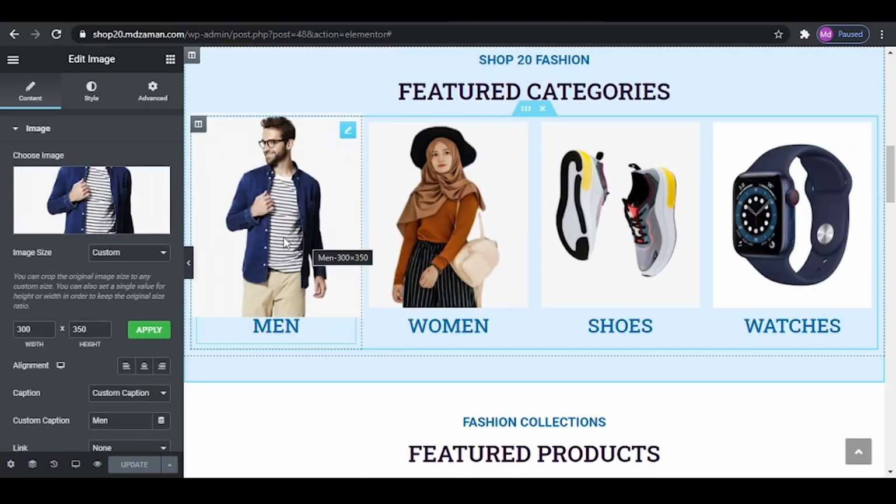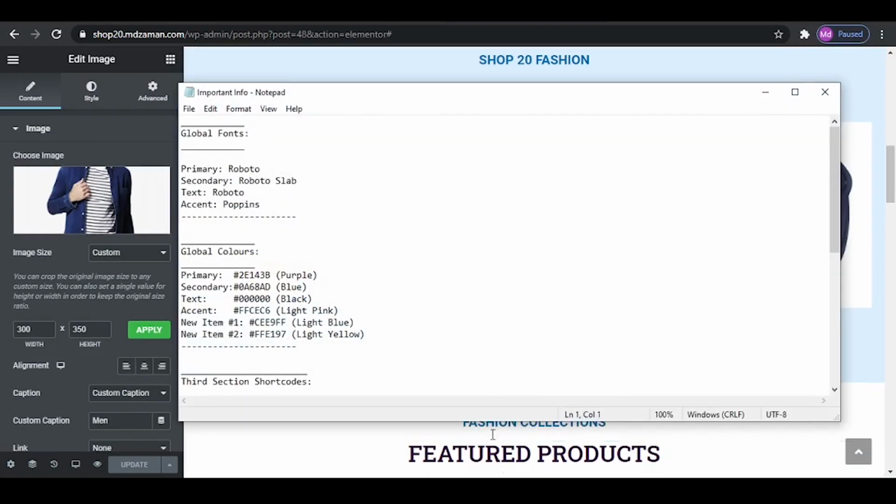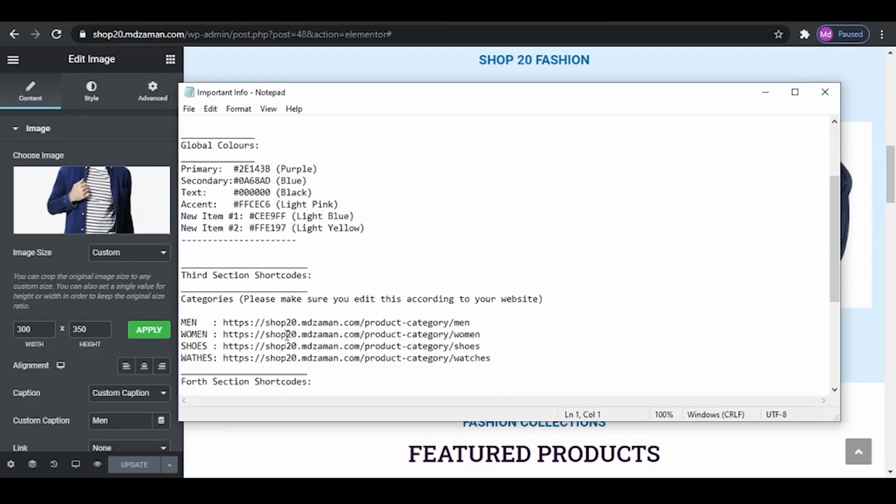And to save your time, I have done one thing. You can come to my file, scroll down, and you'd find the category links over here. Now replace my website name with your website name, and let it be the way it is. And the slug, I mean the word after the slash, actually denotes a category. You have to make sure that you spell correctly the categories that you have mentioned in your website and write it down over here and copy this entire link.